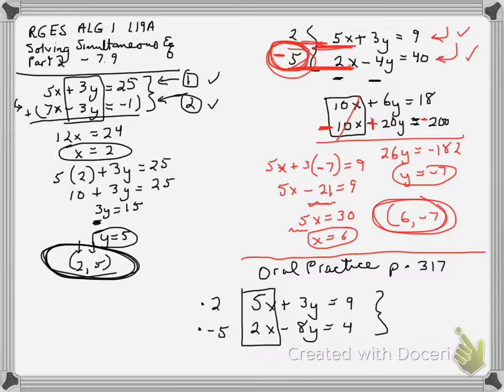I'm going to take the x's, because their numerical coefficients are a little smaller. Smaller numbers are always better. I'm going to multiply the top one by the 2, and the bottom one by the 5 with the opposite sign. Just like that. Look then at G. Think with me. You're going to have to multiply both. So I'll make the x's drop out because they're smaller. I will multiply the top equation by 3 and the bottom equation by negative 2.